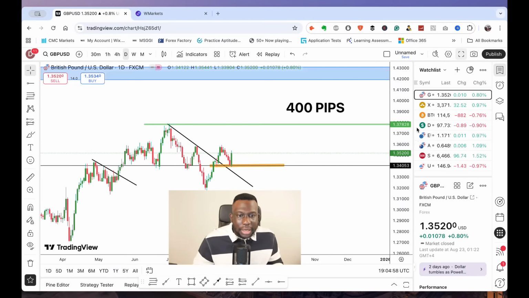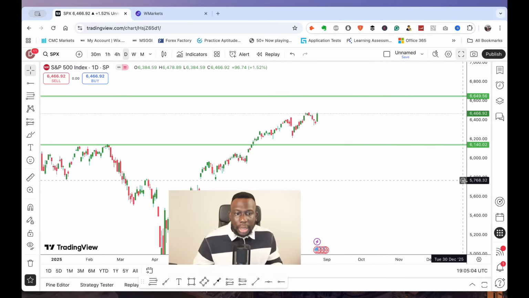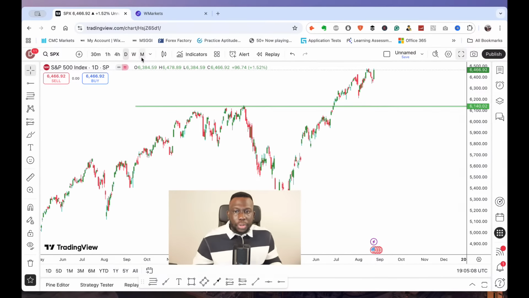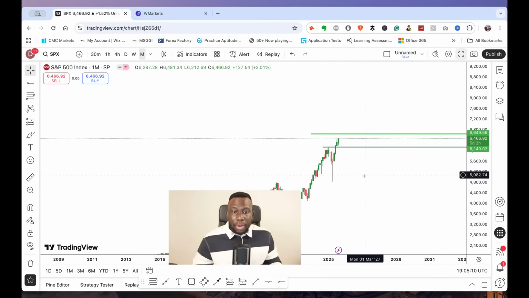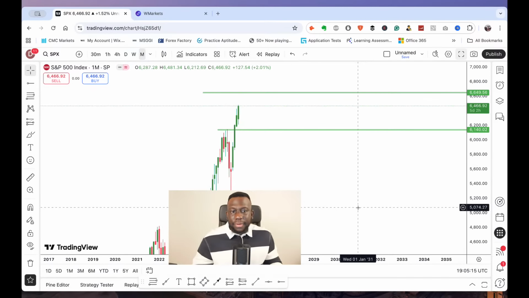So let's have a look. S&P 500 is my favorite pair to trade. S&P 500 is what made me most of my 95 million, if I'm not going to lie. But S&P 500, as you can see, is full throttle to the upside. Come on the monthly time frame. Next level target for this is 6,649 basis points on the S&P 500. I see no reason why we shouldn't get there. Donald Trump is doing a fantastic job.